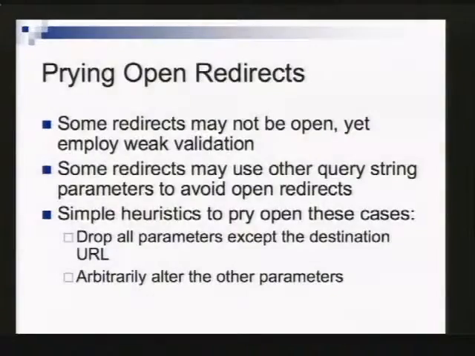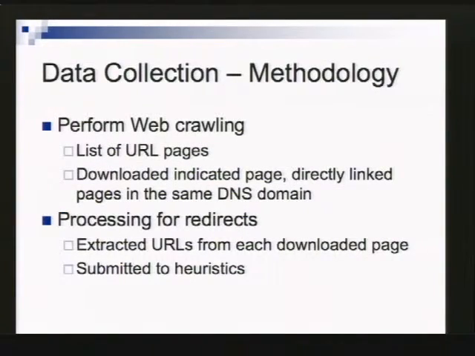Right? Okay, so now for how we went about actually conducting the study. This is sort of the background. We actually did web crawling. So we started with a list of URLs. We downloaded that page, all the links on that page, and all the links from that page, from those links. So essentially 2 levels deep. And we stayed within the same domain.